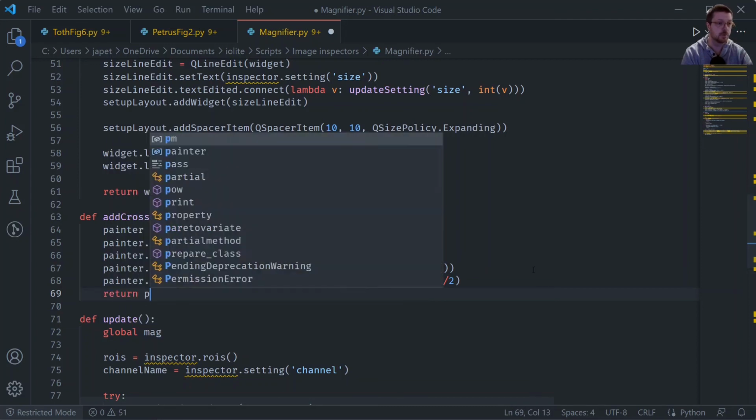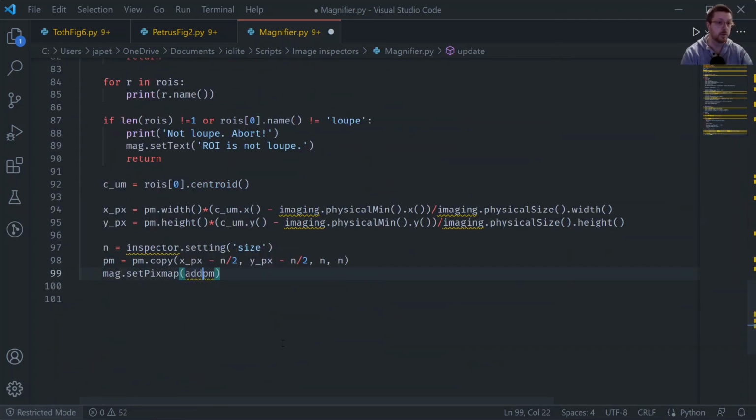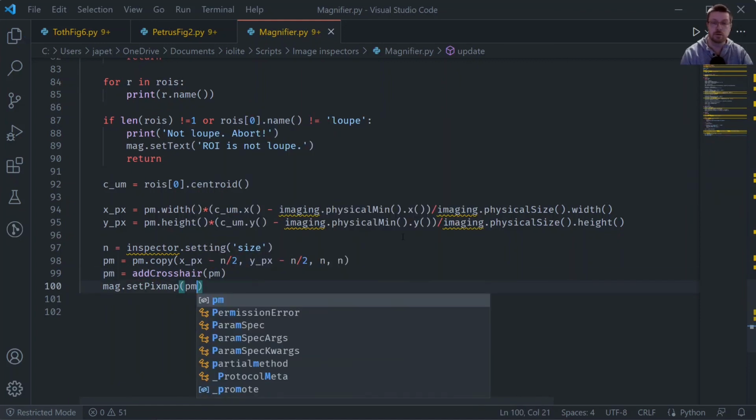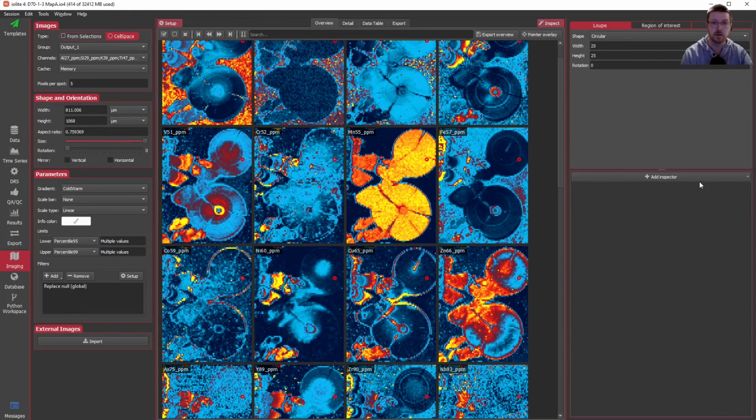So now we can just return the pixmap, and down here we can say pm equals add crosshair. Let's check how that looks now. Coming back to iolite, add back in our magnifier. We have a different issue.